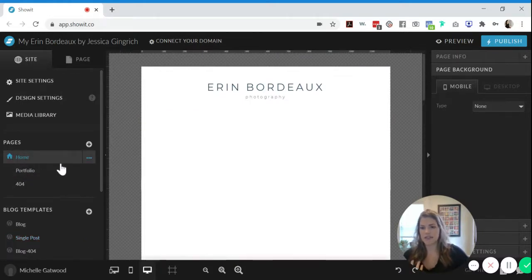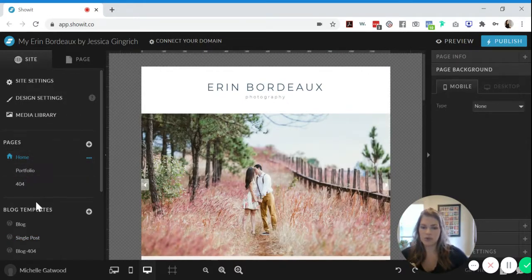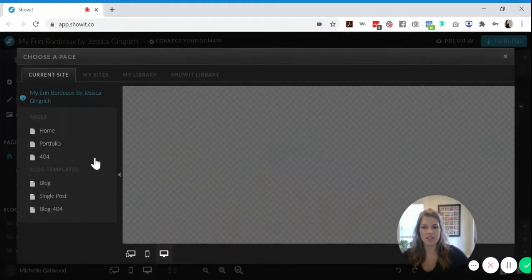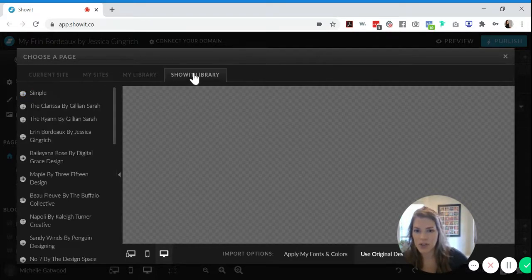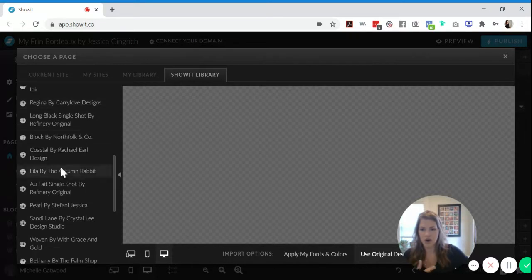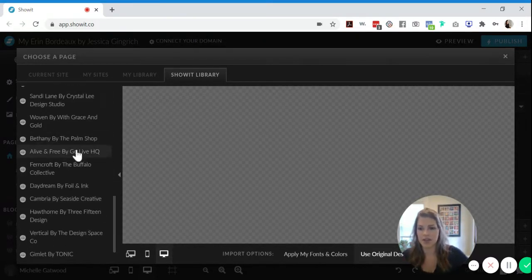So back to the navigation over here, in order to create a new page, you just want to go up to this plus sign. You can either start with a brand new blank page, or you can click select new page, and this will take you into the folder that this designer has created for you. So she only has created the home, portfolio, and 404 page, but if you wanted to, you could go to the Showit library and check out all of the different free templates that are available.